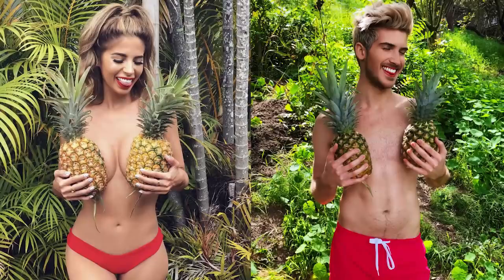Oh, that was so frustrating getting the right lighting. It's so hard getting good light, guys. And also, the pineapples didn't really hurt against my nipples. I really thought they were gonna be spiky and I was going to pierce my nipples, but surprise, I didn't pierce them. So, here's the photos side by side.